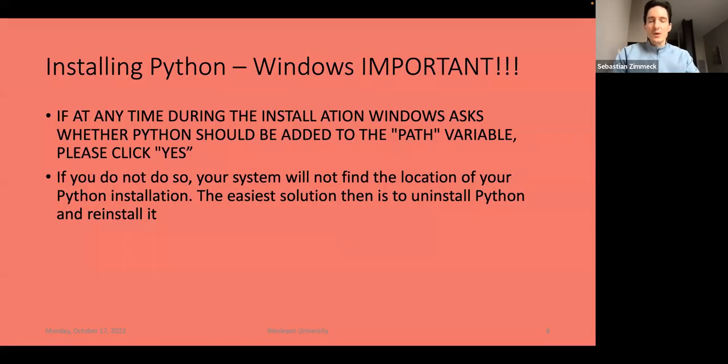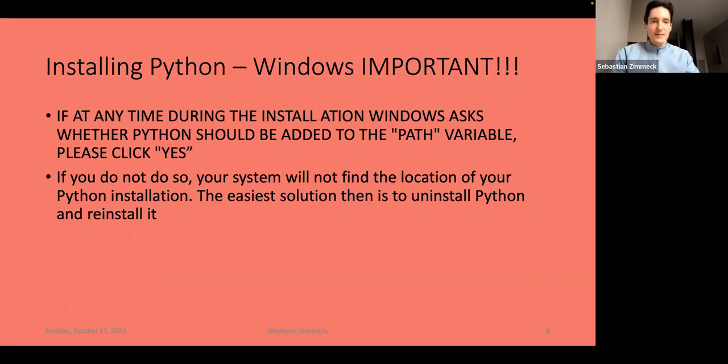If you're using Windows, there's one very important point during the install process that you should keep in mind. If at any time during the install process Windows asks you whether Python should be added to the path variable, please click yes.